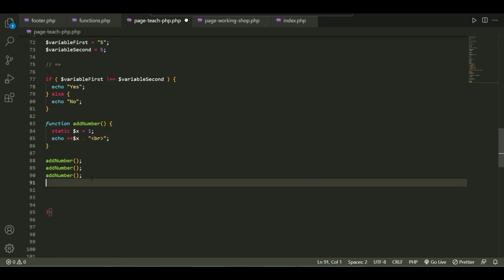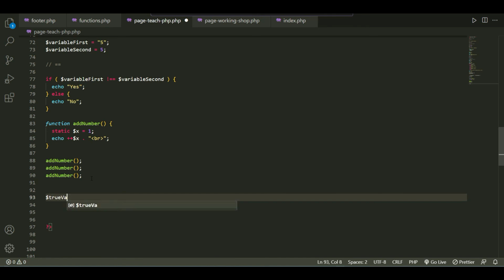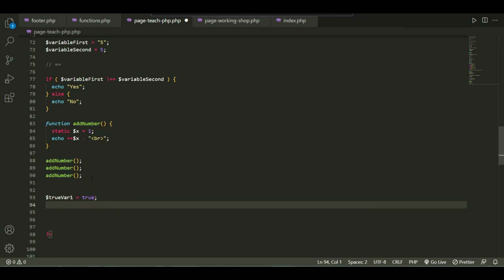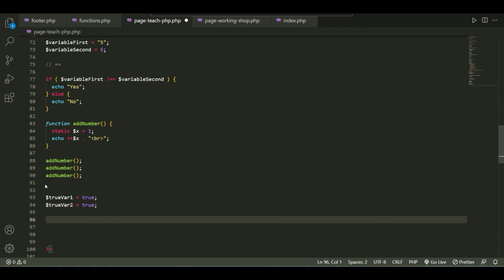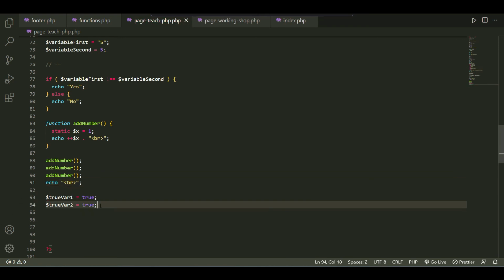For example, let's say we have two variables. True variable 1, which is going to have the value of true, and true variable 2, which is again, let's put a value of true, and let's echo a line break before it so that we can distinguish between our lines of code.